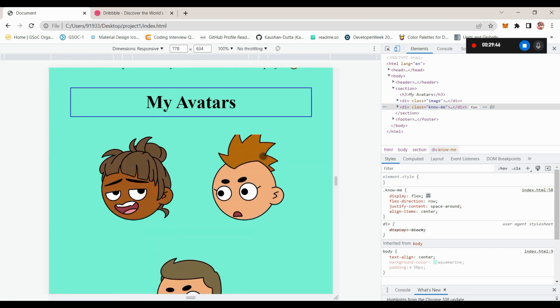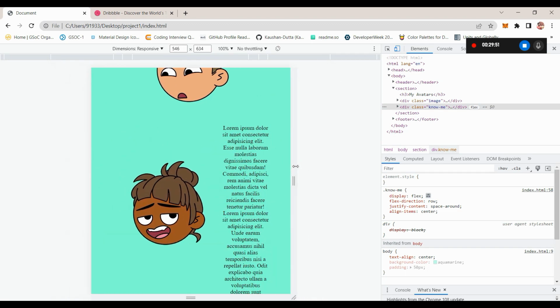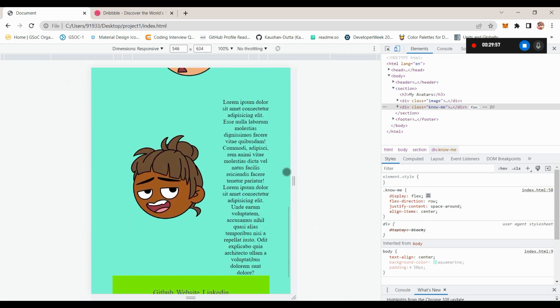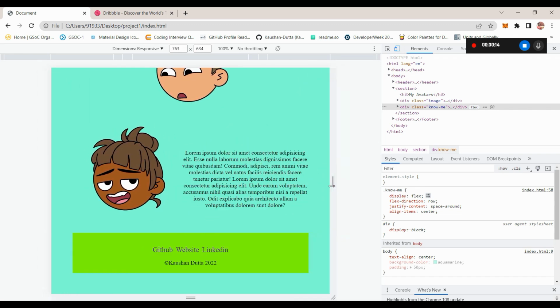Now what can I do in this time? Let me increase the size so that you can see it. So what content can I apply this to improve the responsiveness? You can see that this is not a responsive web page because it is not looking too good. Now what responsiveness can I apply?